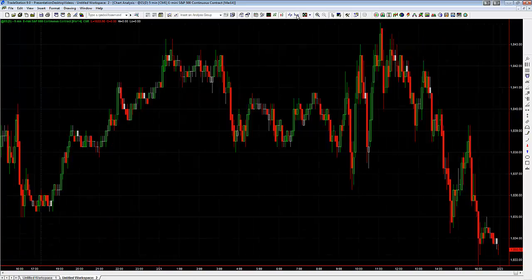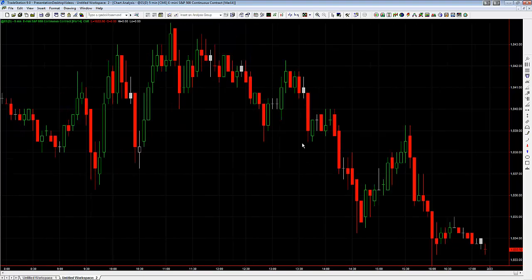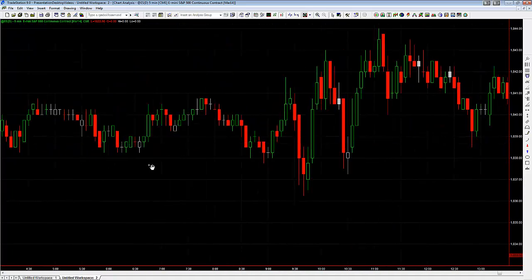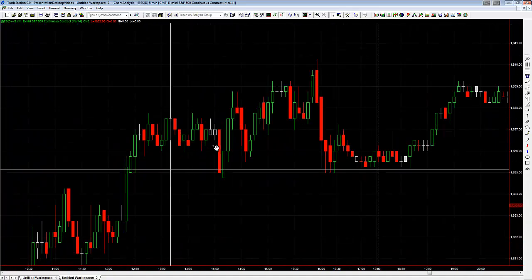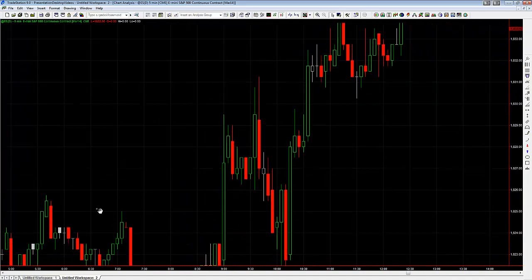Just basics on candlesticks real quick here. If you already know this, bear with me, it takes 2 seconds. If it's a hollow bar, that means the open was down here and the close was up here at the body of the candle, and then of course this would be the high and this would be the low. If it's a solid bar and it's red, then this would be the open and this would be the close. But what you'll see sometimes, and this is really important because these candles are important, is a solid green bar or a hollow red bar where it gaps up and then closes in the reverse direction.